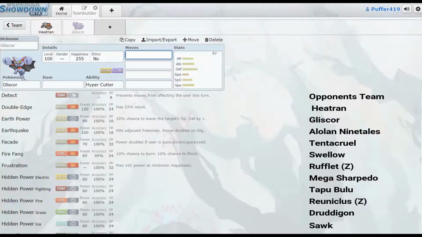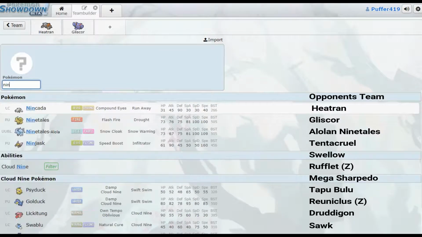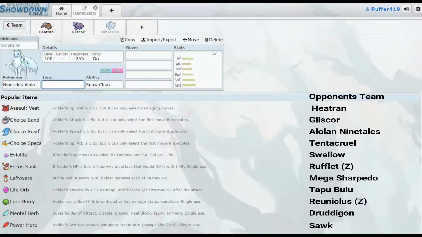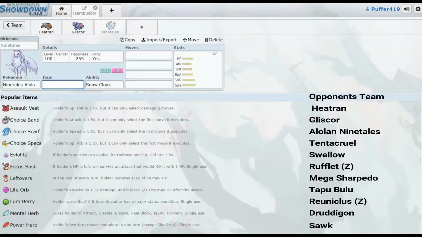Then he's got Alolan Ninetales. Now this thing, I'm gonna go over the base 125 defense, very physically defensive. Other stats are meh, actually pretty high speed and decent attack. Then Alolan Ninetales, I love this thing. Favorite Alolan form, maybe my favorite shiny ever. It looks horribly different, but it's just so good.